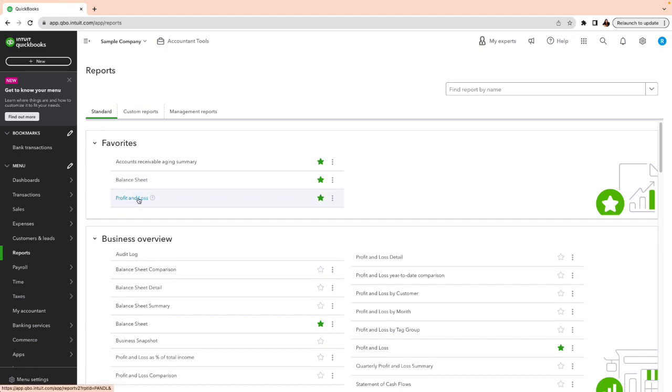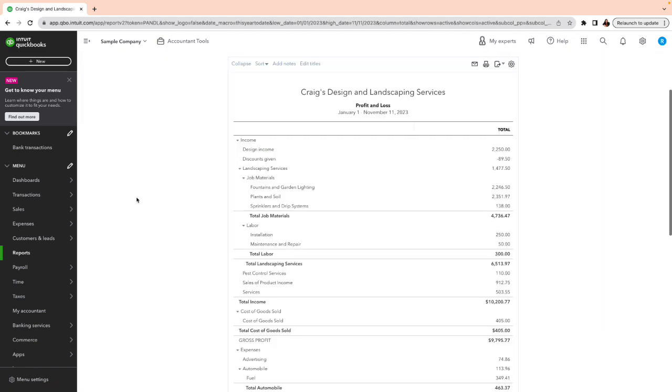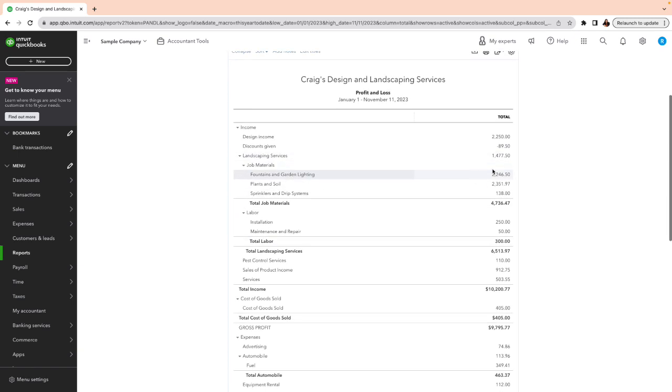sheet. The profit and loss is how you're doing for the current year. So it's showing you all your income and expenses for the current year. A few things you need to look into. For income transactions, you want to look at negative amounts, except for discount given, because the discount given should be negative because it's taking away from your sales. So with that being said, it's okay to be negative.